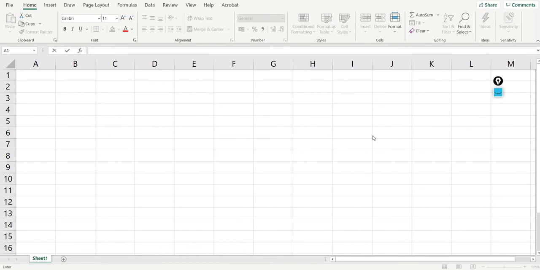Now I want to talk about functions and formulas. Functions and formulas are very important tools in Excel to incorporate some user-defined calculations for particular cells. So what is the purpose of using formulas? A formula is an expression which calculates the value of a particular cell.